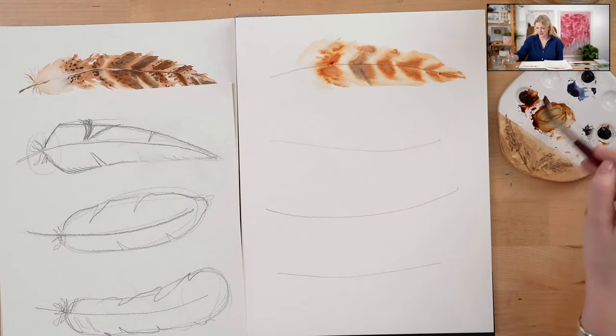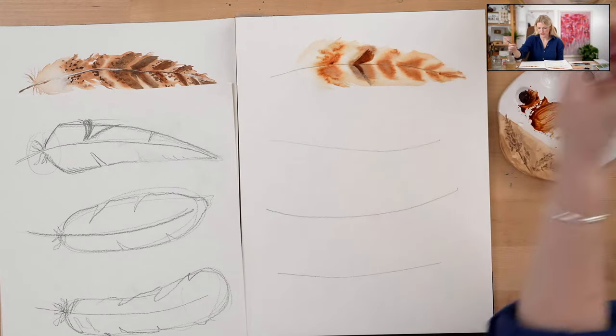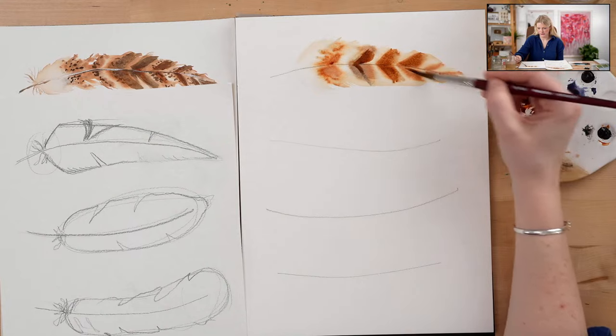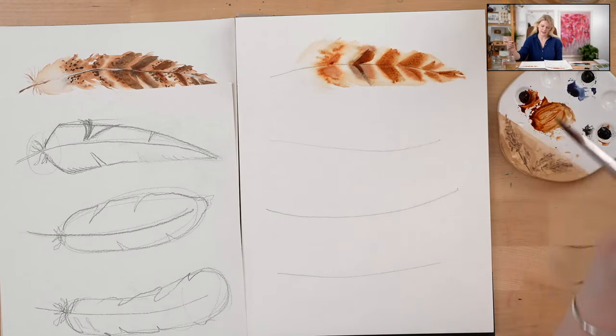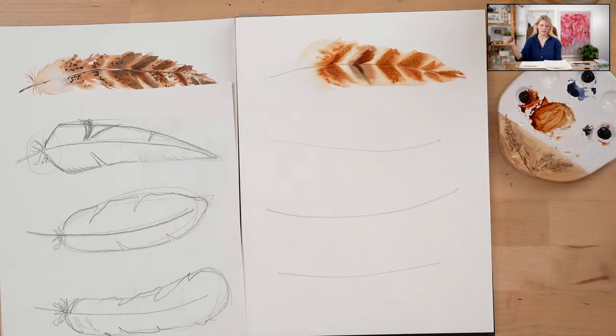And then if you want, because who doesn't like to live on the edge? Well, it's wet here. You can do just another drop of that color right on top. It might be dry enough that it stays there. It might be so wet that it still moves. One is not better than the other.